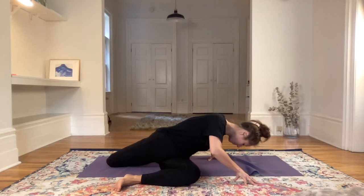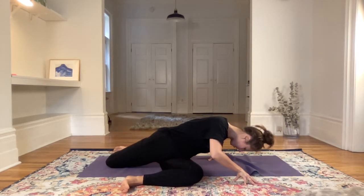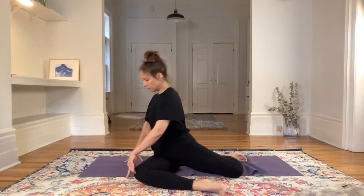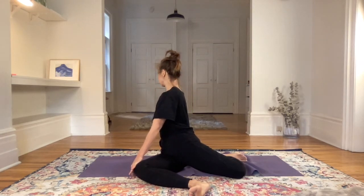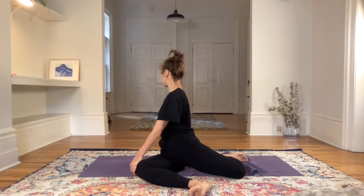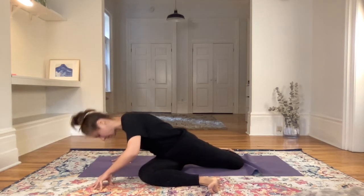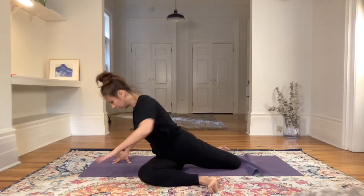Maybe you're moving the right knee and the right foot back behind you, or maybe it needs to come closer — feeling into what the body needs today in this moment. Then inhaling, bringing the chest up if you were down, and bringing the knees all the way to the right. Coming into the twist on the right: left palm on right knee, twisting from that torsion to the right through the belly button, the chest, clavicles, shoulders, the neck — the face comes last. Fingertips come down, the chest can relax towards the floor, maybe the forehead touches the ground. You'll feel this in the left hip flexor and left waist.